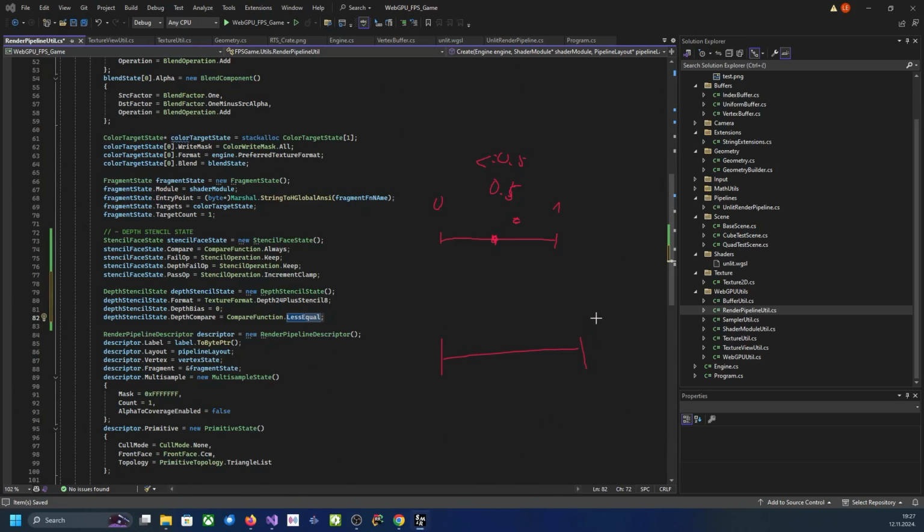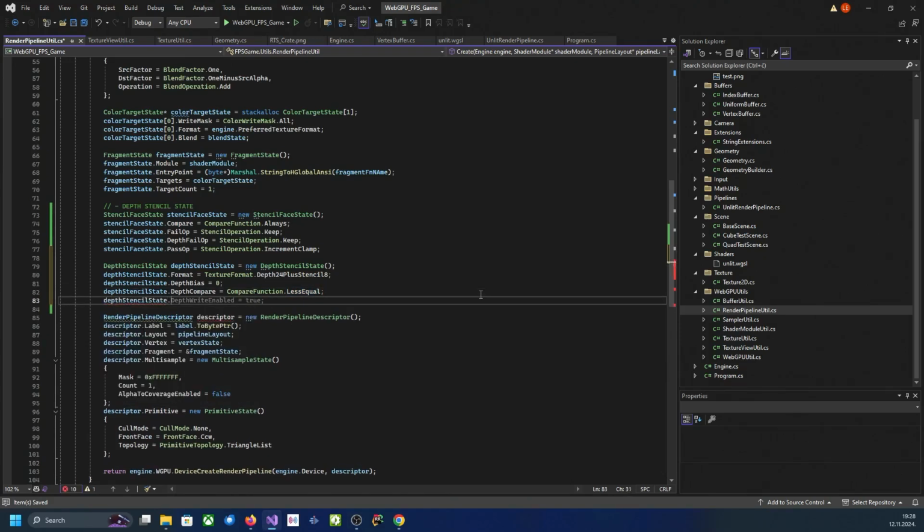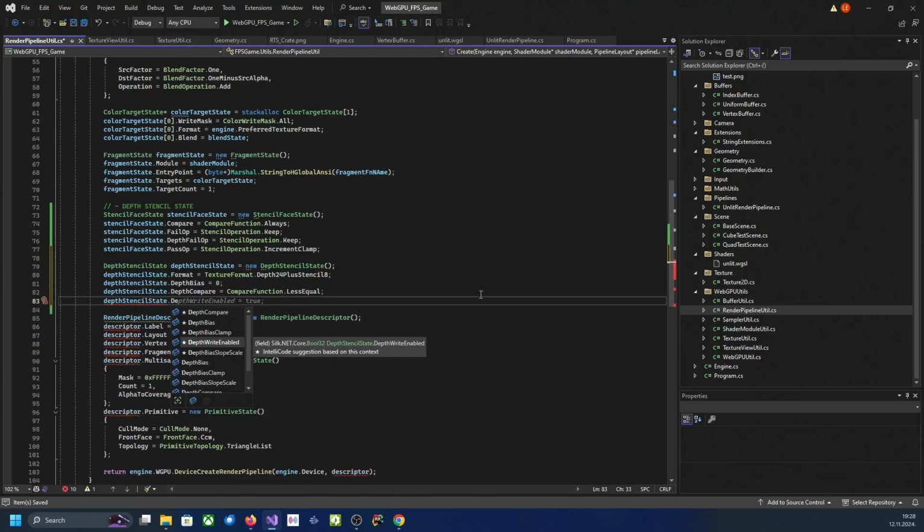So it means, right, at the beginning, our state of our buffer is 1. And let's say that we have some value 0.7. We write to it, right, because it's less than. But then the next value is 0.8. We don't write this into a buffer because we already have 0.7, right? And everything that's lower will be written to that buffer. Okay. So that's quite clear what this depth compare does. And then we're going to need, what am I going to need?